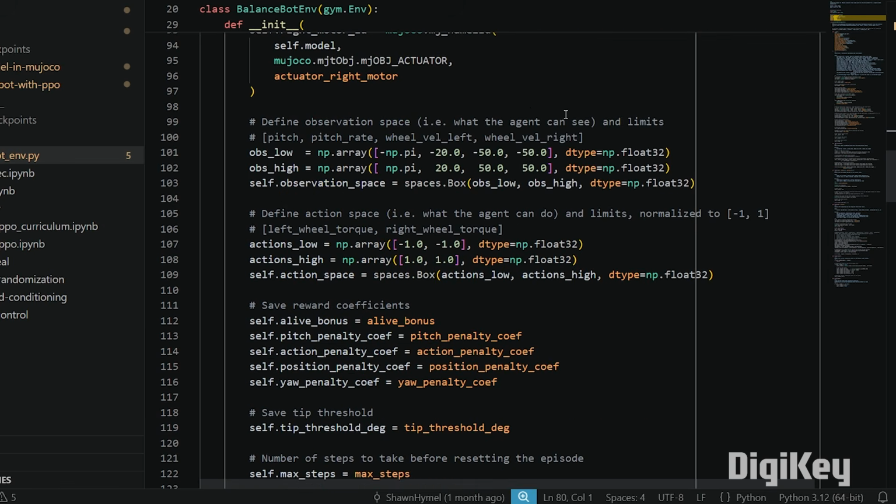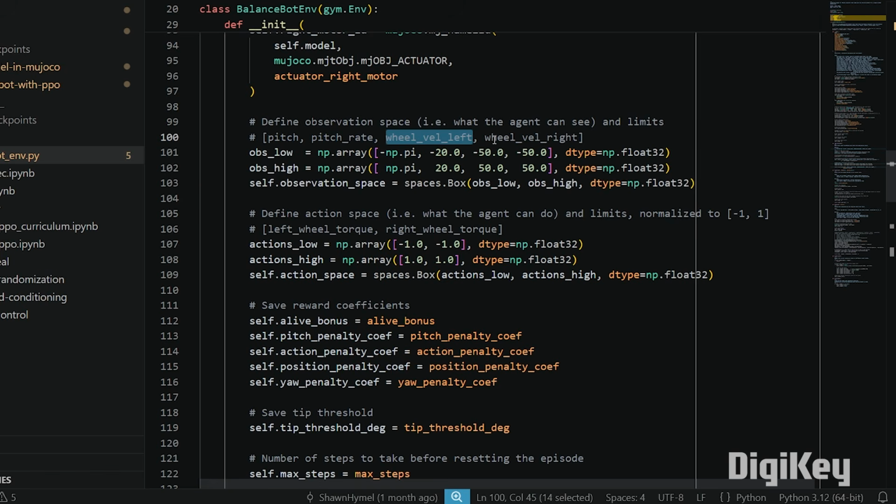We also define our observation space. Notice that Gymnasium uses this Box or spaces.Box to define what this looks like, and we're just defining values between the low and high here. So the observation space is going to consist of pitch, that can be between -pi and +pi, the pitch rate, which can be between -20 and 20, that should be radians per second.